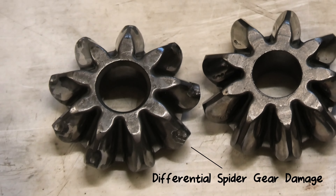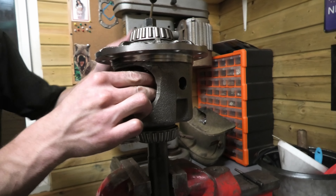Where the prop shaft meets the differential — these Navaras run a Dana 44 axle with a limited-slip differential using spider gears and clutch plates. After 100,000 miles or heavy use, those clutch plates wear out. I had a set crack, and when we rebuilt the axle using clutch plates from multiple sources they had a lot of wear, eventually causing a bad knocking symptom on takeoff because the pinion gear had extra slip and movement between the worn clutch plates.